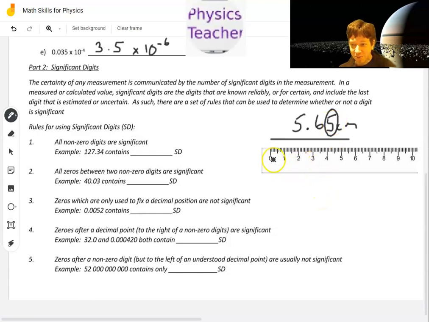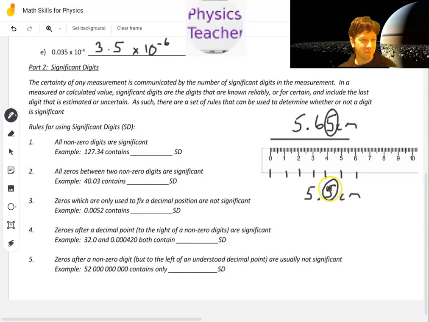But now imagine you have a ruler that doesn't have these little millimeter marks. So let's say it just has 0, 1, just the centimeter marks. In that case, it would have been a lot more difficult. It would have kind of looked like it's right in between 5 and 6. So I might have just said, it's 5.5 centimeters. Notice the difference in these numbers? Even though I'm measuring the exact same thing, my measuring tool is different. In this case, I guessed the 5. Right, so that last digit is my estimated digit.